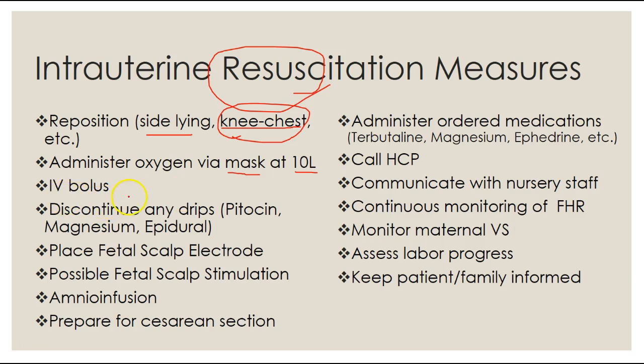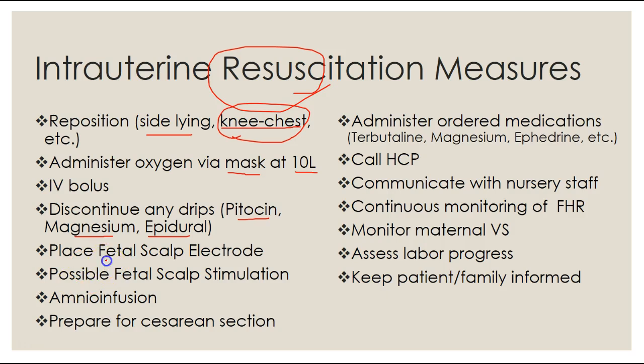An IV bolus is something we do. If you have your patient on any kind of medications, they're on a Pitocin drip for induction, they are getting magnesium for preterm labor or for pregnancy-induced hypertension or preeclampsia, or they have an epidural, we turn them off, y'all. We turn it off. If there's anything running and your baby starts to look bad, you discontinue your meds.